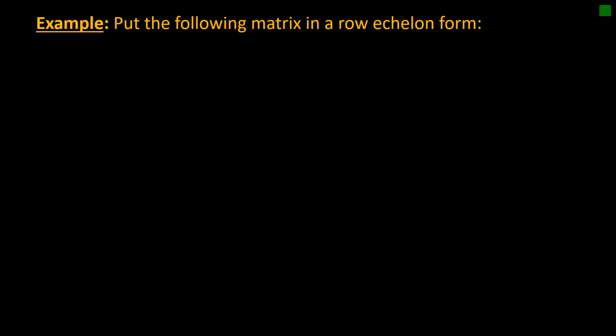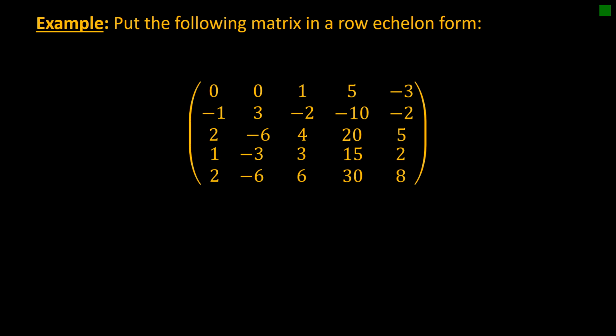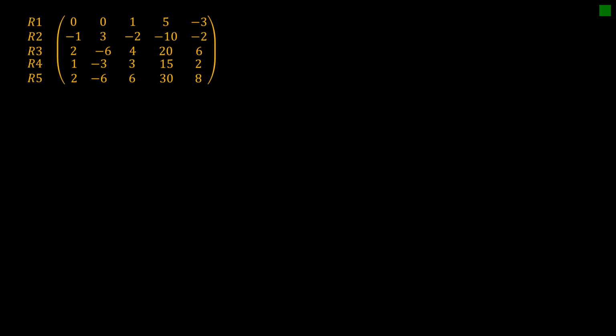So let's do an example. Put the following matrix in row echelon form. So there's the matrix. I got this big, 5 rows and 5 columns. We call that a 5 by 5 matrix. All right, so I think what I'm going to do is put it up here in the corner and have my rows labeled. So look, here is my first pivot column, of course, right here, because I have some non-zero entries in that first column. So I don't like the fact that there is a 0 up here, though.